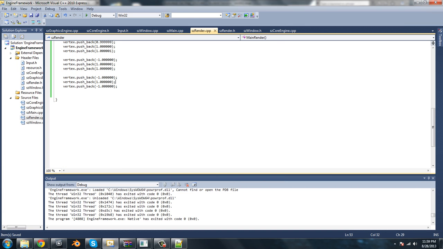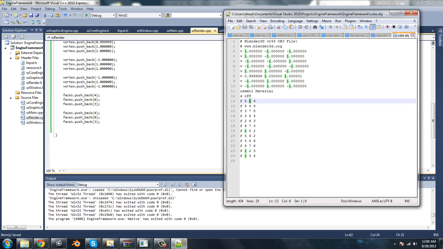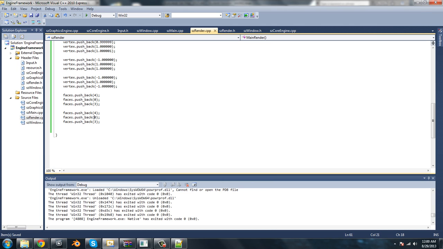So now we're going to do our faces, push back, and the first line was 4. Just copy that actually. First line was 4, then it was 0, and 3, I believe. Just going to double check. Yeah. So 403. Now it's going to be 437.